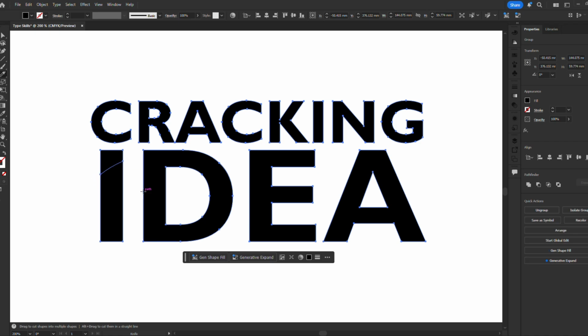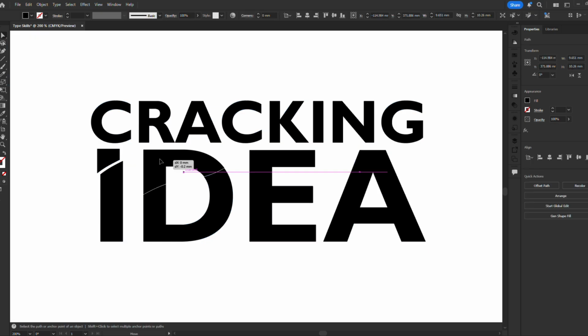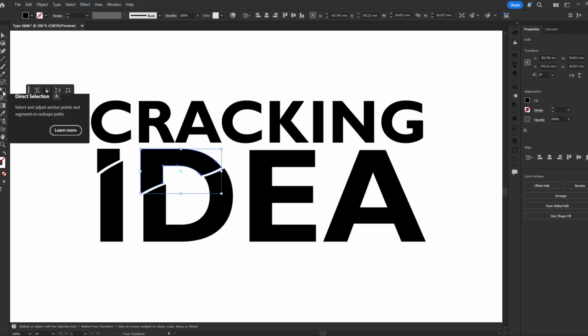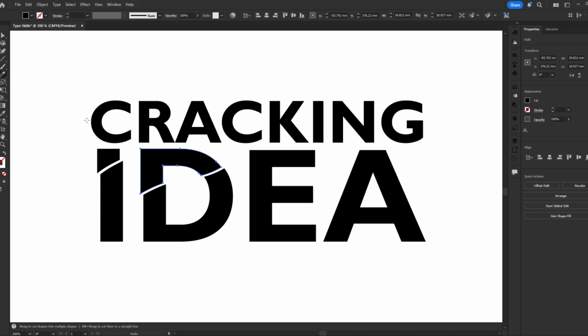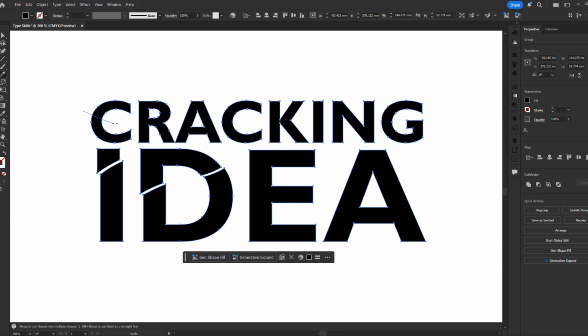If you use the knife tool when things are selected, you can just cut through using lines. It's like a little brush tool, and it will just allow you to move things. And if you use the white selection tool, you can move things away. So let's try that again on the cracking word. Get yourself the knife tool, make sure it's selected. I've not selected the object yet. So make sure I've selected the object, and then use the knife tool to cut through it.